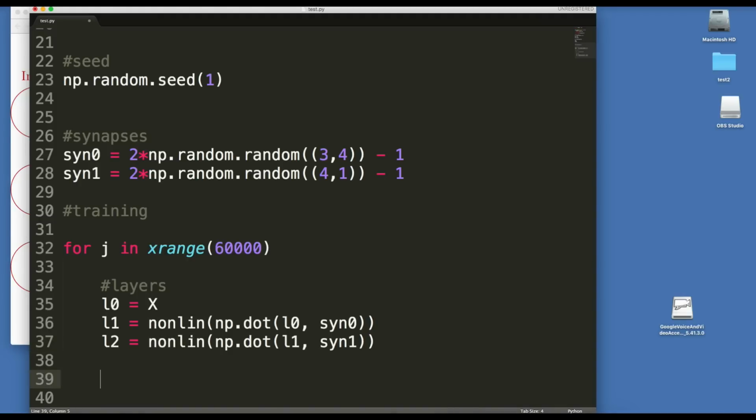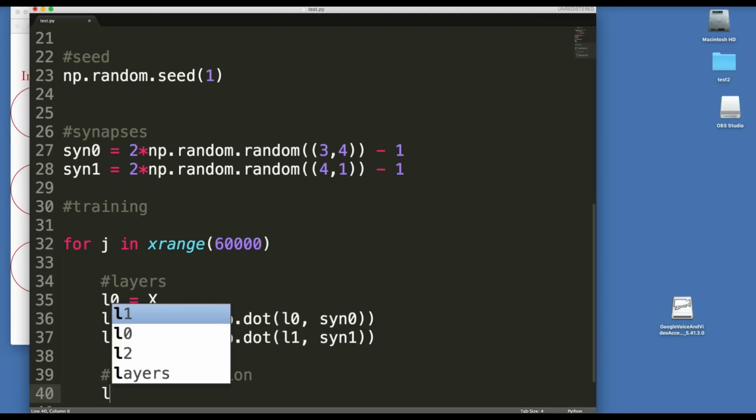Okay, so we got our layers, and now this is the good stuff. This is the golden stuff, the backpropagation. This is basically the machine learning right here. Okay, so we're gonna write down the backpropagation. What it's doing is it's trying to reduce our error every time we're iterating through this loop. It's going to try to reduce the error that the prediction is bad. And the lower the error is, the more likely the prediction is to be correct every time.